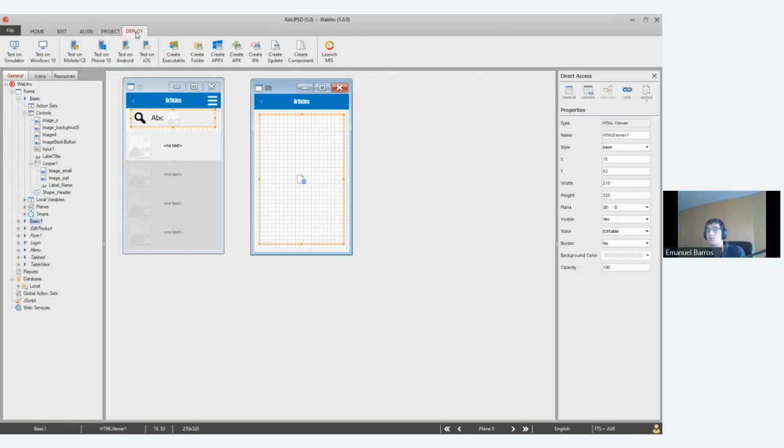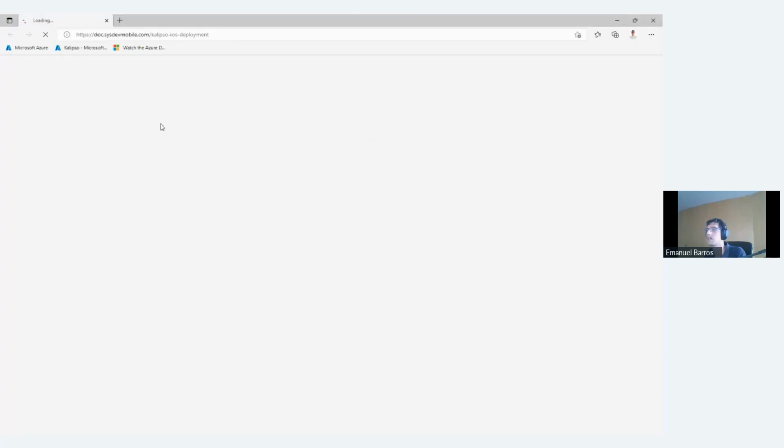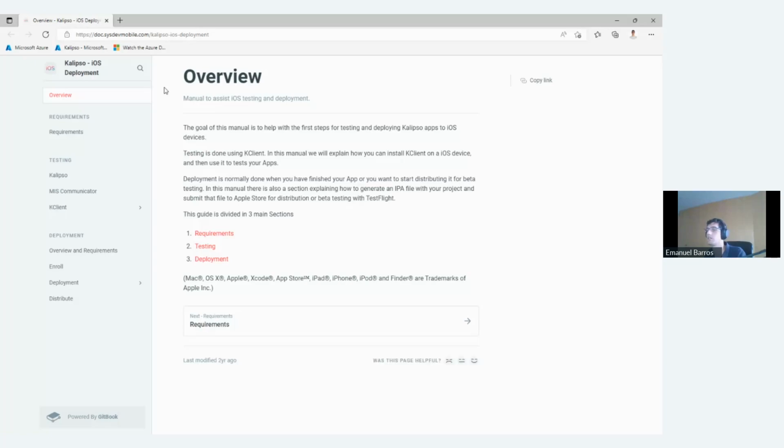Okay, I have to be honest with you, it's not as easy, but you can go here, see test on iOS, you click, and here we have a little guide for you. Okay, let me resume this guide. Basically, you need to have an Apple developer account, and you need to sign the application so you can be able to put it on the iPhone.